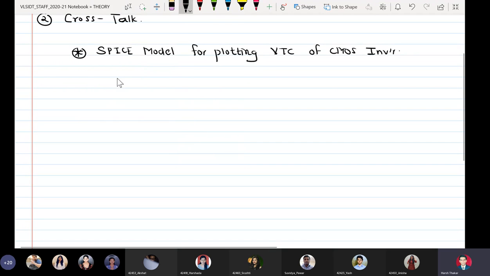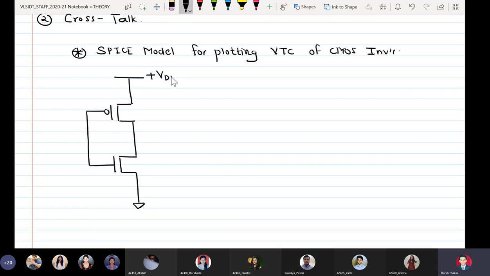So first and foremost, what we do is we will draw the basic CMOS inverter. So this is how you draw it for making the layout, right? So here say this is Vin and this is Vout. Okay, and we know that we have to apply a clock here. Okay, so now I will modify this transistor level schematic into a schematic which is suitable for writing a SPICE model directly. To see how I do it.